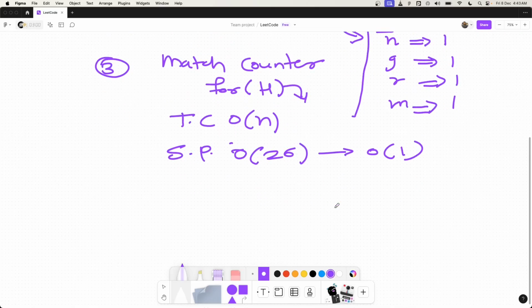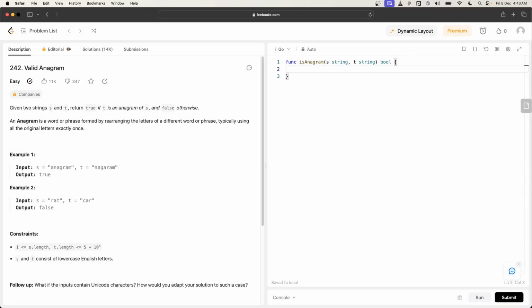Now let's move towards solving the problem. As we discussed, we are going to solve this problem in three steps. First step is checking the length. Second, creating the hash map.